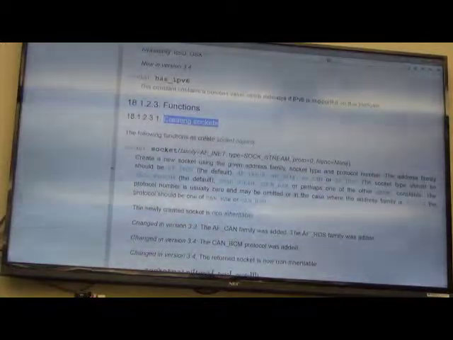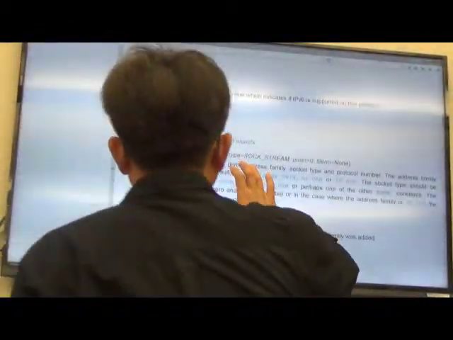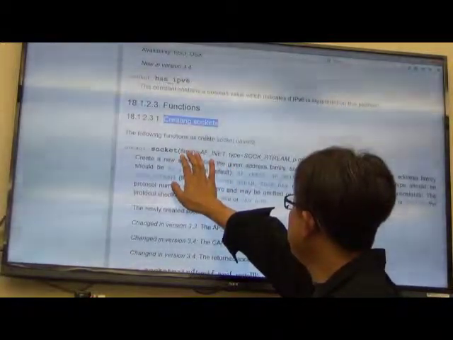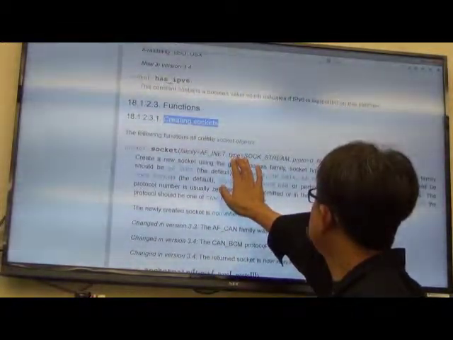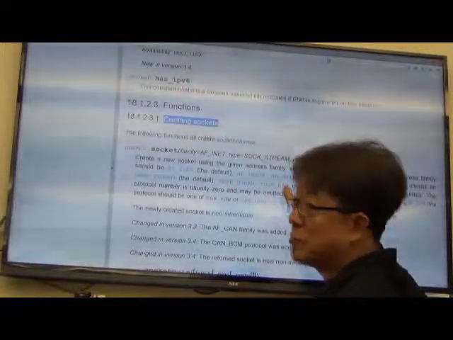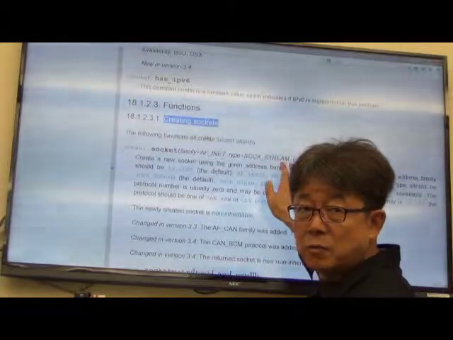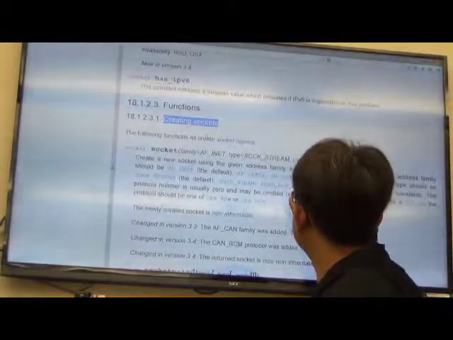But anyway, in order to create a socket, you need to have family information and type. Sometimes protocol; default is 0, which means no protocol. It doesn't matter.